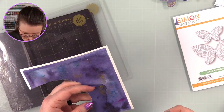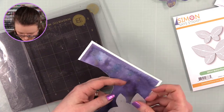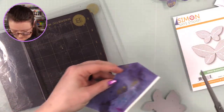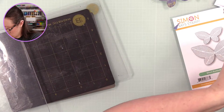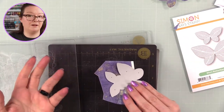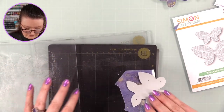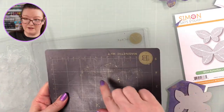Okay. Let's do one more. One more barfly, and let's do this like gold area again because I really like this gold. Do that. This is where you'll see the most transfer because, I showed in part one, this isn't really coming off. However, running anything through a die cut machine, you got a lot of pressure. So I've got like transfer on here.